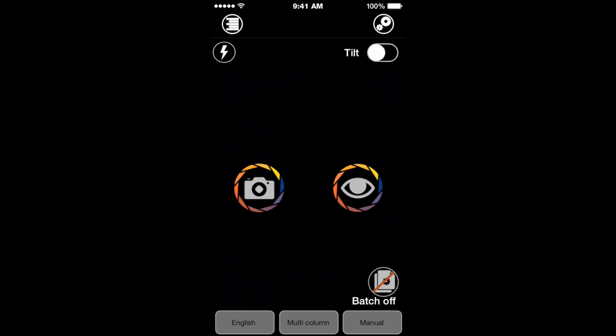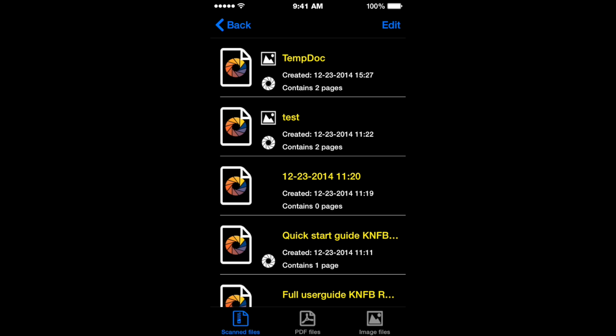You can import an image file, like a PDF with an image, into the app to have the text recognized. And then you can export that as a text, HTML, or KNFB file to any other app that accepts that type of file. So for example, you can export recognized text to be read with Voice Dream Reader.